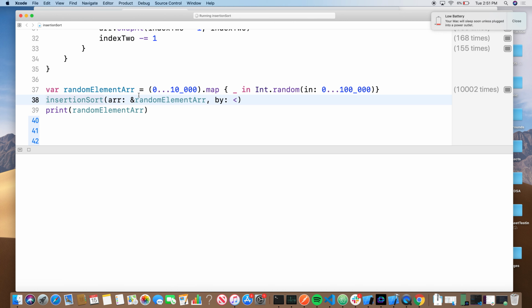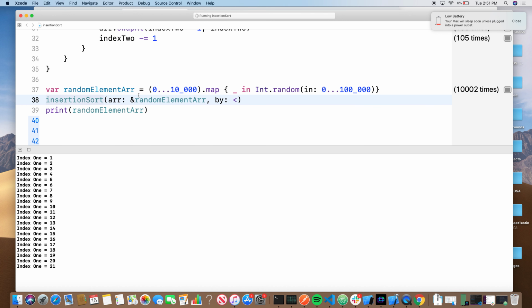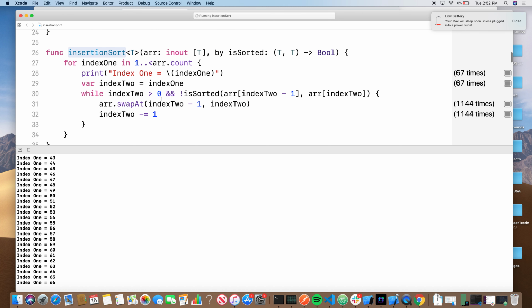Because in general, the order of magnitude that it's going to take is relative to the square of the original thing that we had. Now, it's going to be less than that because, as a matter of practicality, if we end up here and swap, we can only look at the things to the left of us. We're not going to look at the things to the right of us. So at the beginning, our second while loop isn't going to take that much time. But at the end, it takes a lot of time to end up going through. Do I still have a print statement in there?